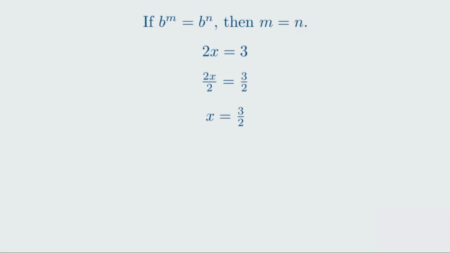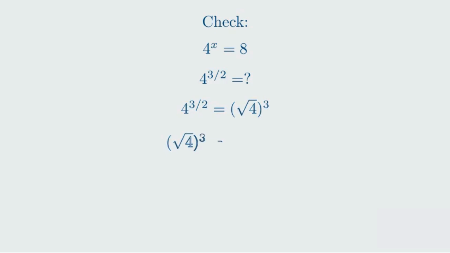It's always a good idea to check our work to be certain. Let's substitute x equals 3/2 back into the original equation. The original equation was 4 to the x equals 8. Substituting 3/2 for x, we get 4 to the power of 3/2. What does an exponent of 3/2 mean? The denominator 2 tells us to take the square root. The numerator, 3, tells us to cube the result. So, 4 to the power of 3/2 is equivalent to the square root of 4, cubed. First, the square root of 4 is 2. Then we cube 2. 2 cubed is 2 times 2 times 2, which equals 8. And since 8 equals 8, our solution is correct. The value x equals 3/2 satisfies the equation.